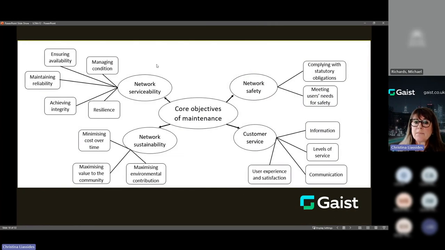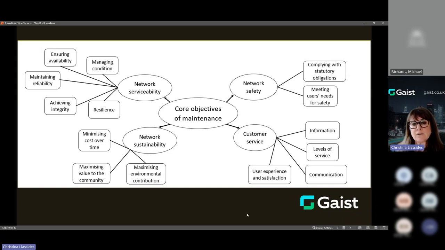This is taken from Well Managed Highways, which is Code of Practice 2016, adopted in 2018 by all local authorities, well managed highway infrastructure. So again, the emphasis on managing it and asset management. It has 4 core objectives, which I know that you all work with daily again. So customer service, obviously, network safety, these are very important and very much immediate demands, if you like, of the role. And then sustainability and serviceability.